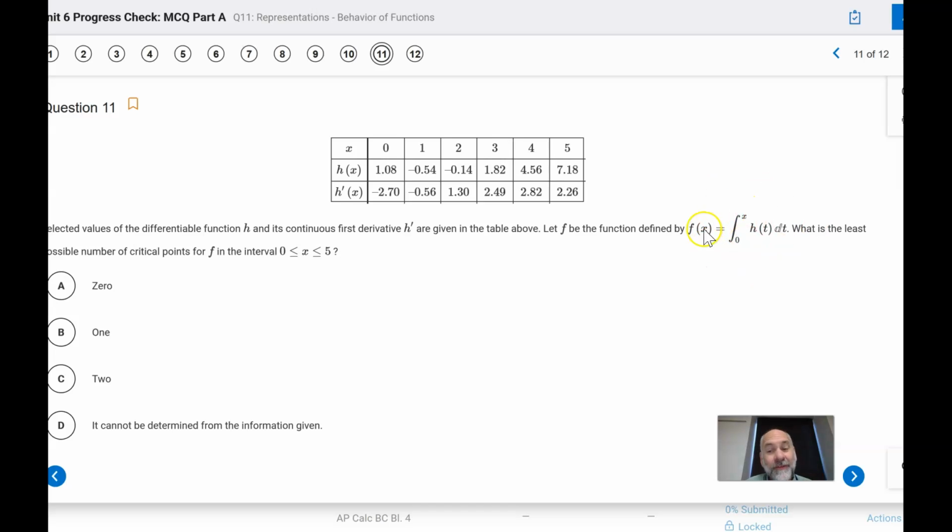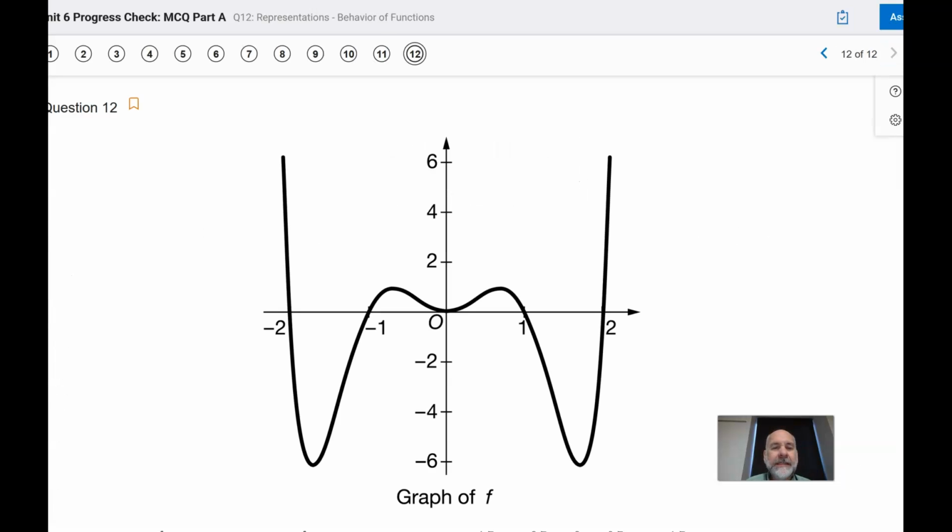So you can take the derivative of both sides of this, and find a very simple formula for what f prime of x is. And then you're looking for the most number of critical points and looking at positive to negative switches. It's the intermediate value theorem. If you know a function is continuous and it's negative at one point and it's positive later, there must be a spot in between where it touched every single value, including 0. Hope that helps. And finally, number 12.